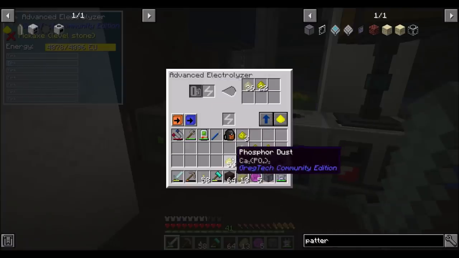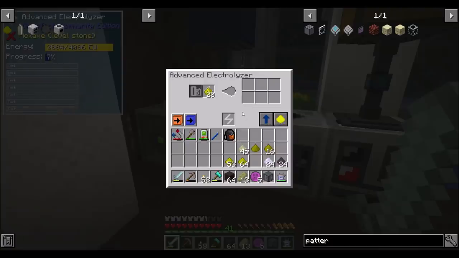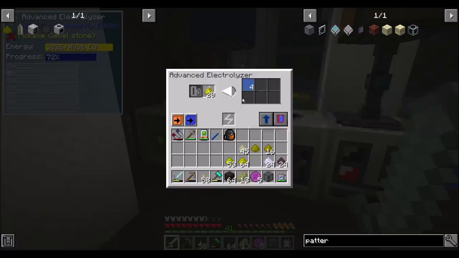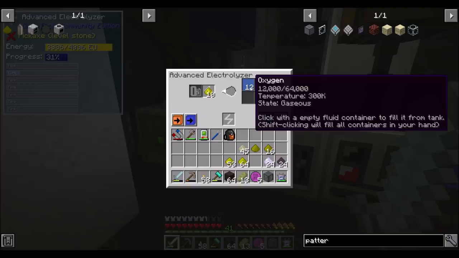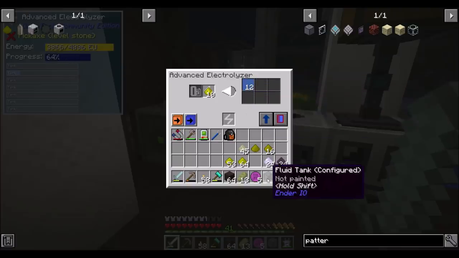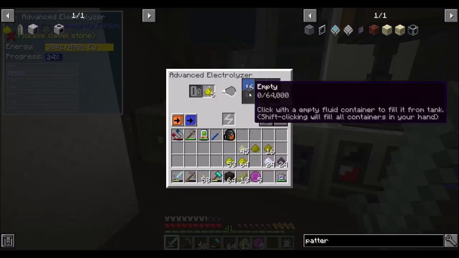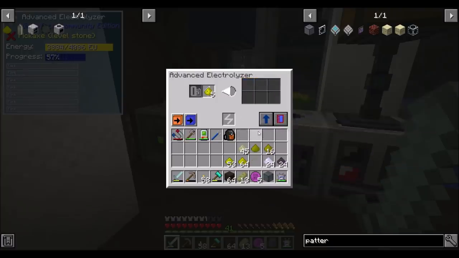Cool. So your phosphor dust is done. We can throw the phosphate in there now. And I think this is the one that actually makes oxygen along with stuff. Right? Yeah, it is. Nice. So I'm going to get like 10 or so buckets of that. Maybe 20. That sounds like a good number. If I can get 20, that would be good. Though, I don't think this thing can hold 20, Kenny. He holds 16 to be full. That's all right.